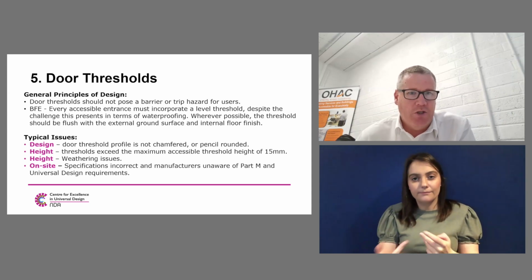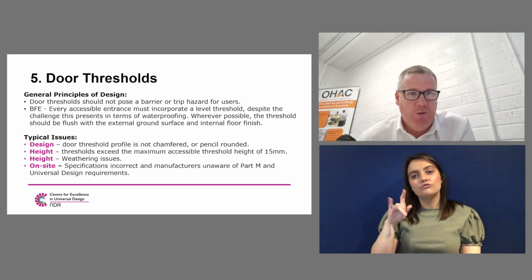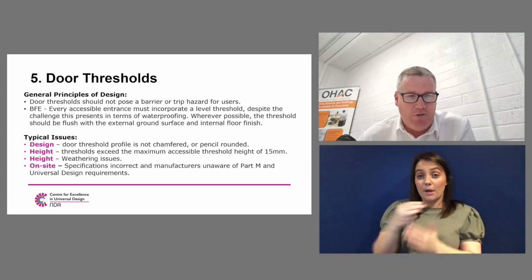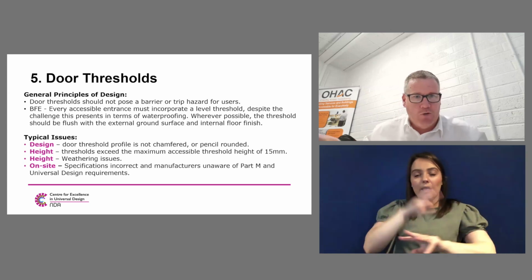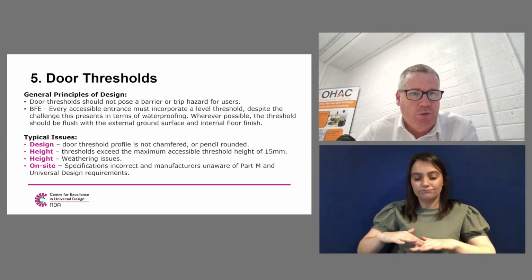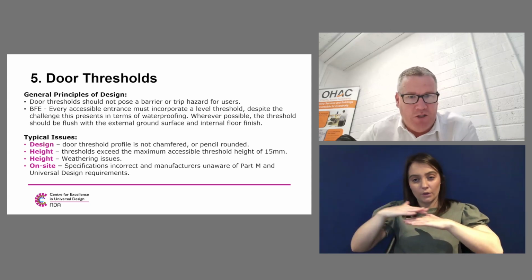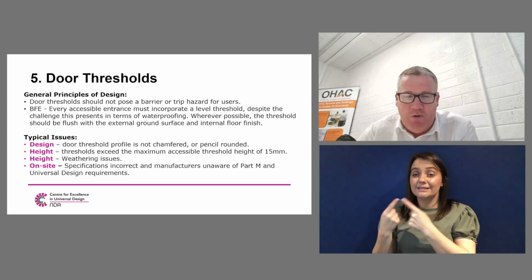So thresholds, again, the height should not exceed the maximum threshold height of 15 millimeters. That's a Part M requirement. And then we also have to balance the weathering issues, where you may have pools of water forming if you have a level threshold and so on. So on site, there can be lots of different issues. I'll show you an example of that in a second.